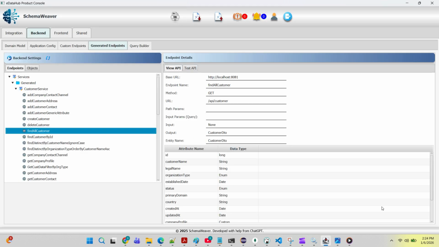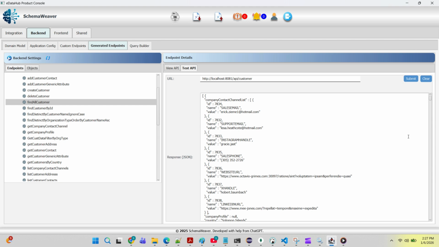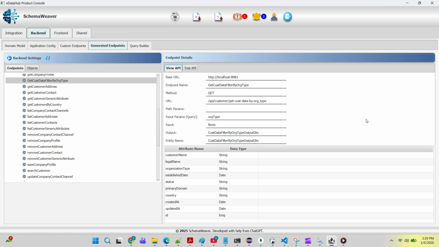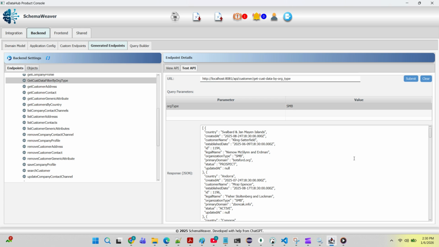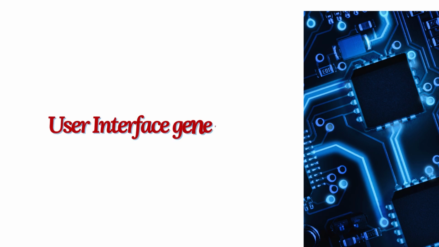All the backend services are listed under the endpoint section, where you can see their details and test them directly. Here we're testing the find all customers endpoint, and it returns a JSON response similar to how you would test an API in Postman. Similarly, we test the custom endpoint find all customers by passing organization type as input, and you can check the response. Now we have all backend services ready to be consumed on the UI as discussed in the next section. In this section, we would quickly have a look at the generated UI using backend services and then have a look at how we configured and generated it.